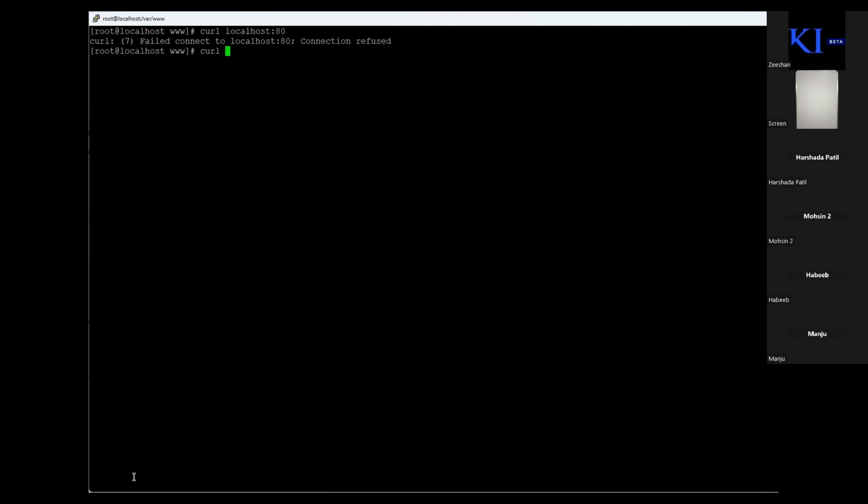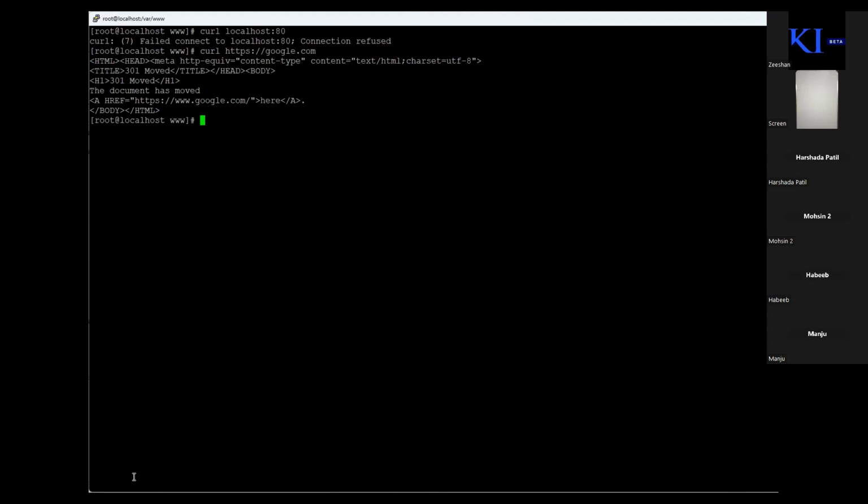I can curl https google.com. Okay. So it downloaded the web page. It cannot display it properly, but what your browser does is it actually takes that content and populates it for you the way the developer has set it. So I was doing curl so that I can know if the port is responding, my web content is served or not. And it is the easier way. I will go to the browser, type IP address. So why not test it here? Because everybody knows what it will display there.